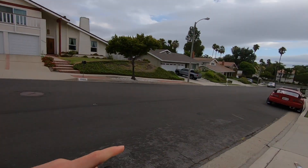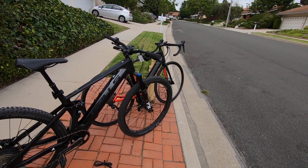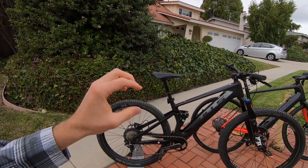The maximum RPM support is also a bit more limited on this system — around 65 to 85, and they're working on getting that higher. By comparison, Bosch gives you up to like 120 RPM, maybe even higher with some of their newer Gen 4 setups. So coming up a hill, you can pedal up to 85 rotations per minute and get a little bit of motor help climbing. Once you're beyond that, it decouples and doesn't introduce any additional drag. It's designed to let you ride at or above 20 miles per hour very efficiently without draining battery capacity.